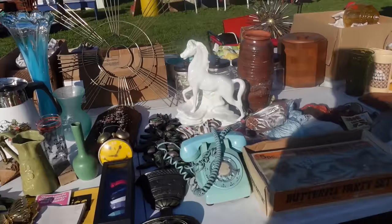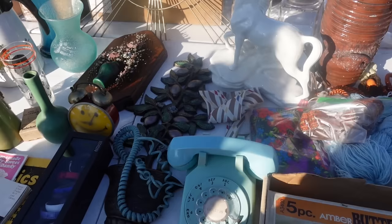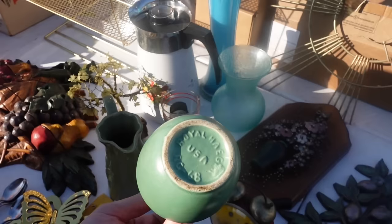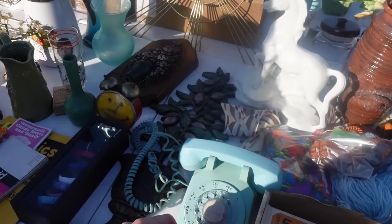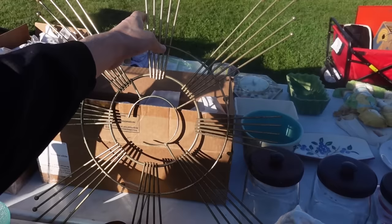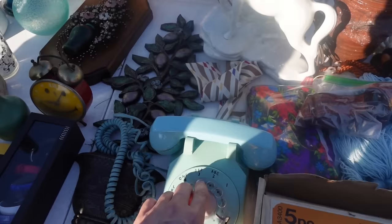I need to find out about the rotary blue over there — the other rotary was $15. That one was the 'son' version. I haven't gotten one of these in so long and I love the blue. I'm going to get the blue one. And Royal Haeger — this is 10, I think I will because it's pretty for the season. And there's this cool clock part — I just saw one almost exactly like it. I paid about $20 for mine tops.